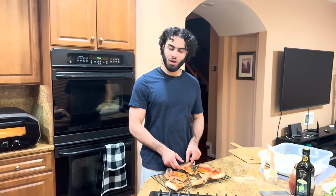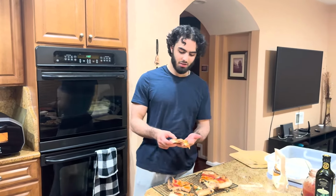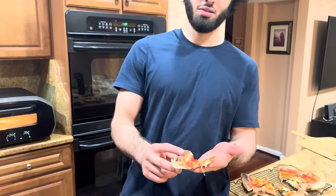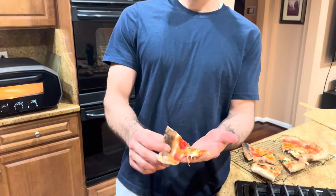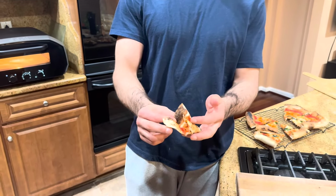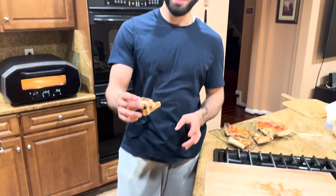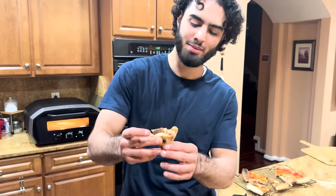Alright guys, we have our pizza. Before we go into making the next pie, I can't wait to have a bite. So I'm gonna show you guys how to do it. Take a fold right there, stuff that tip in, pause, and take a bite. Ready? Bismillah.